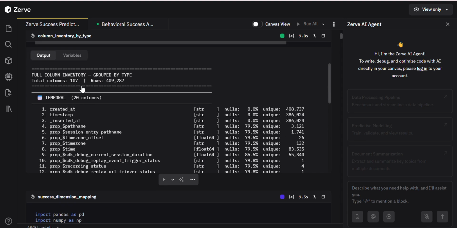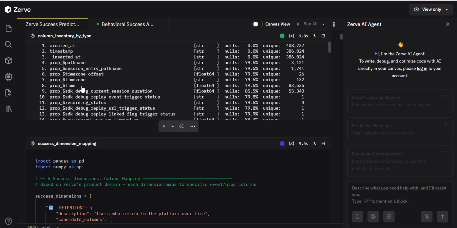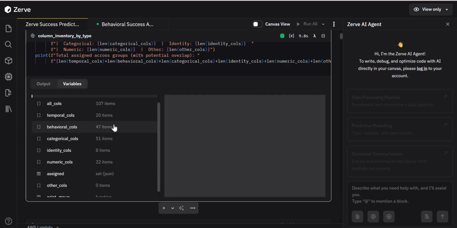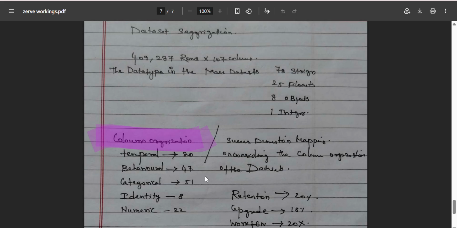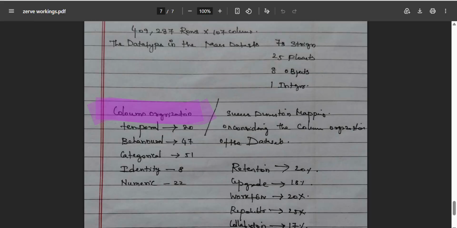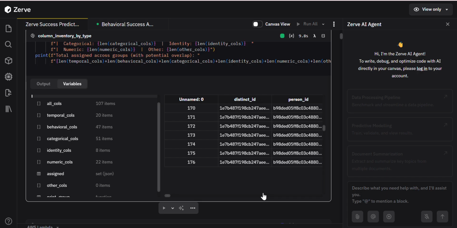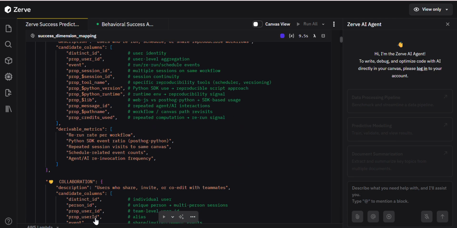Okay. Now for the Zerve success prediction, I have worked on this, so I have uploaded the data. Then the data is divided into temporal, behavioral values. So we can see it is temporal 20, 40 and 22 as we have mentioned here. So this is also done from our side. Okay. And the next thing is the success dimension mapping.